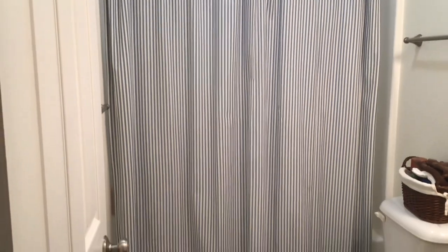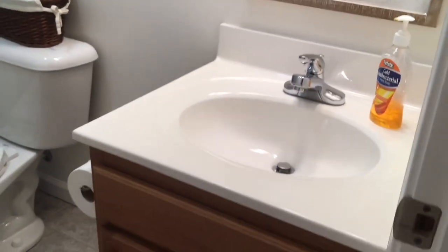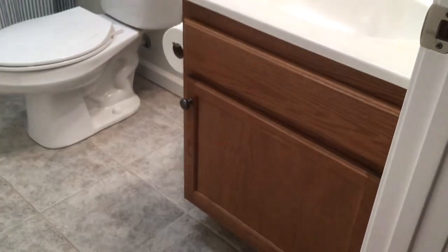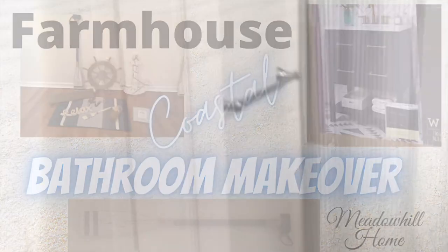If you want to see how we transform this bathroom into a farmhouse coastal bathroom, then follow along. As you can see, there's a nickel towel rack. There's two of them.